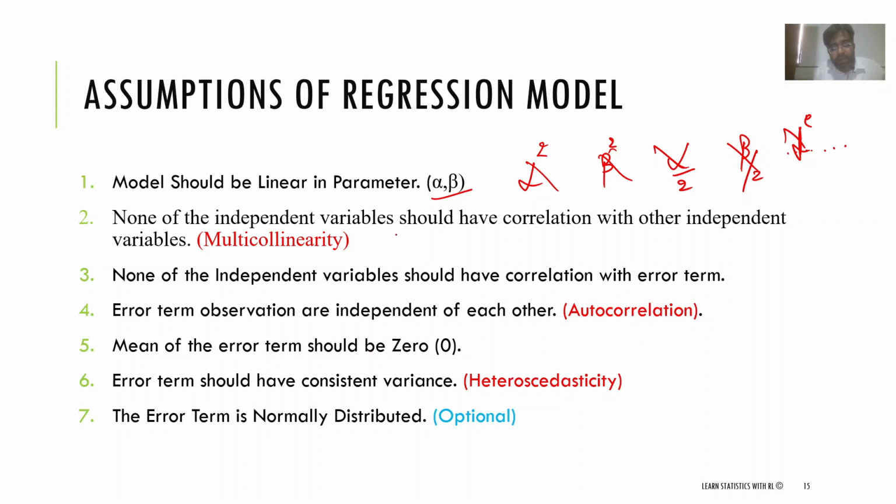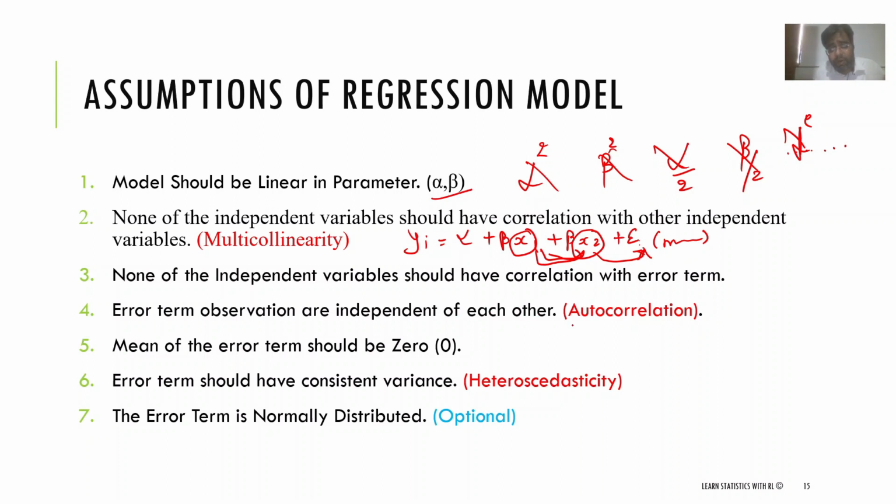The second thing, this is applicable in multiple regression. Like if you have the model yi is equal to alpha plus beta x1 plus beta x2 plus error, then these two variables should not be correlated, otherwise a joint effect would be there. This problem is known as multicollinearity. More important, your variable should also not correlate with the error, otherwise the error would affect your y variable.